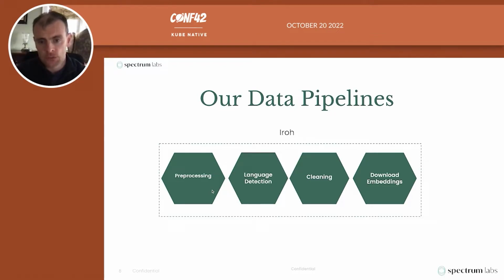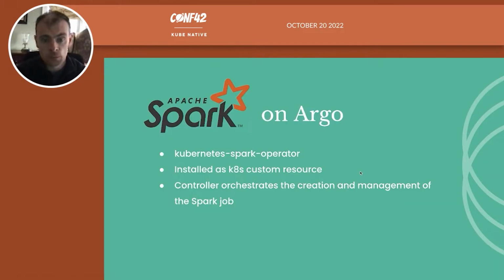So embeddings describe the relationships between words and consist of these large vectors. Typically, an input file could be, like I said, tens of millions of records, and the output file could be over 100 gigabytes once we include these embeddings. To achieve this kind of scale, we need to use a distributed framework. So we are using Apache Spark within Spectrum.